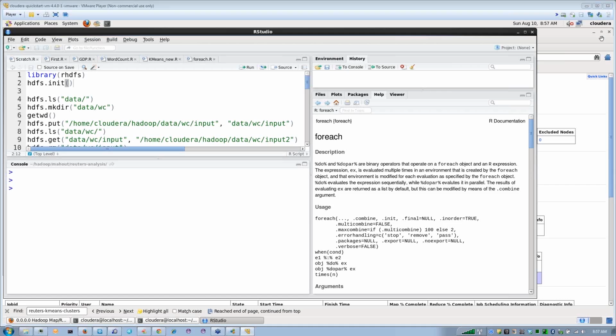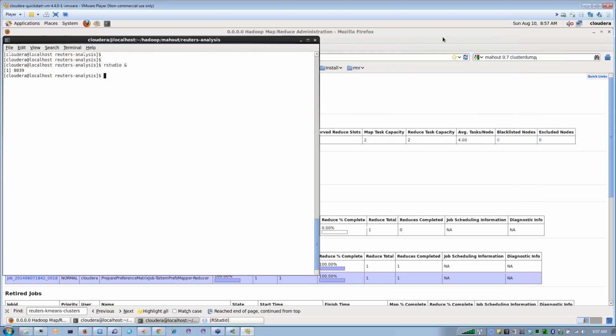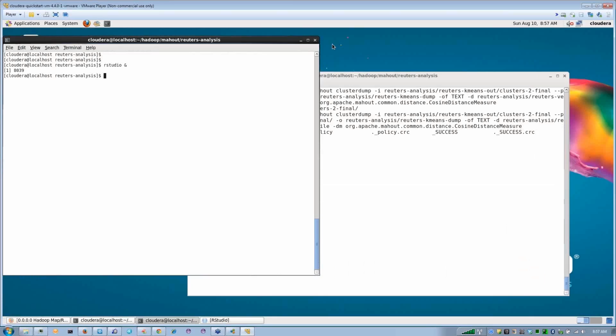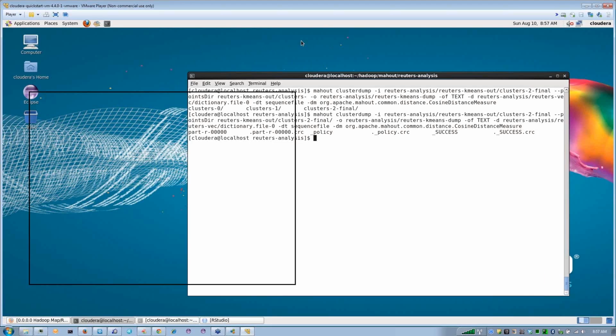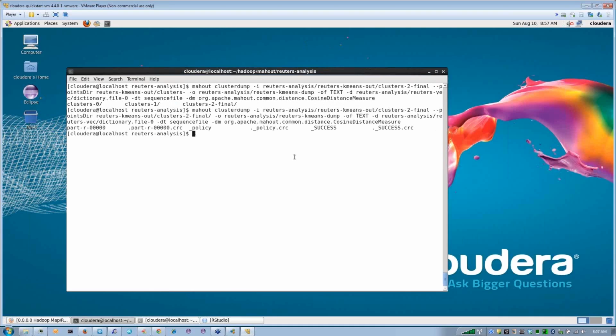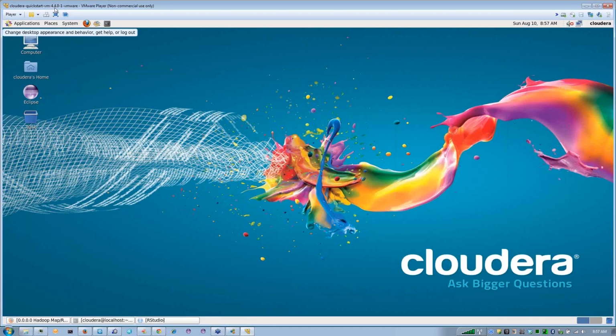Okay, so I have my VM here. Are you able to see? This is the Cloudera VM that you have probably downloaded as well. This is a slightly older version, 4.4.0, but the newer version is also fine. Later, for Mahout, I'm going to use a newer version because my R Hadoop setting is not there in the newer version yet. That's why I'm just using the older one.